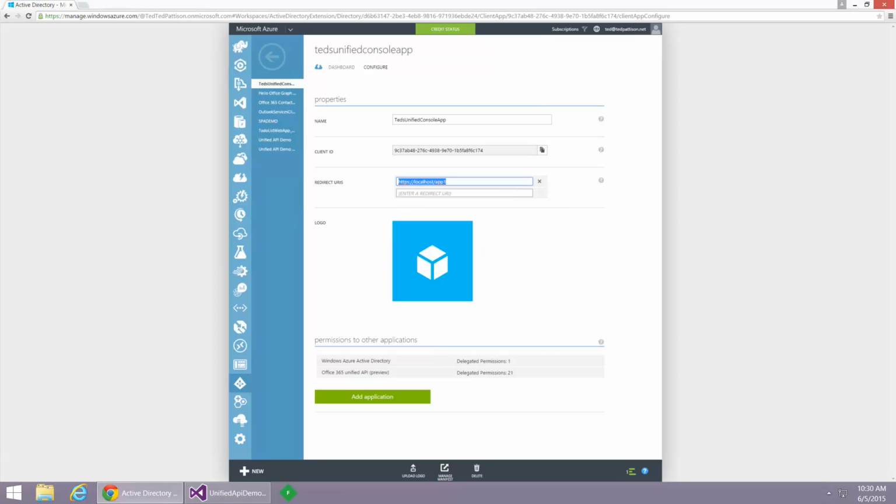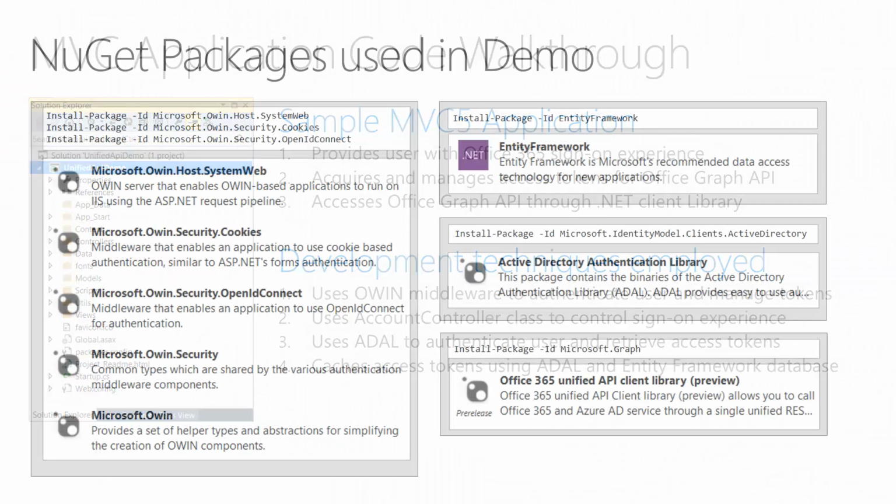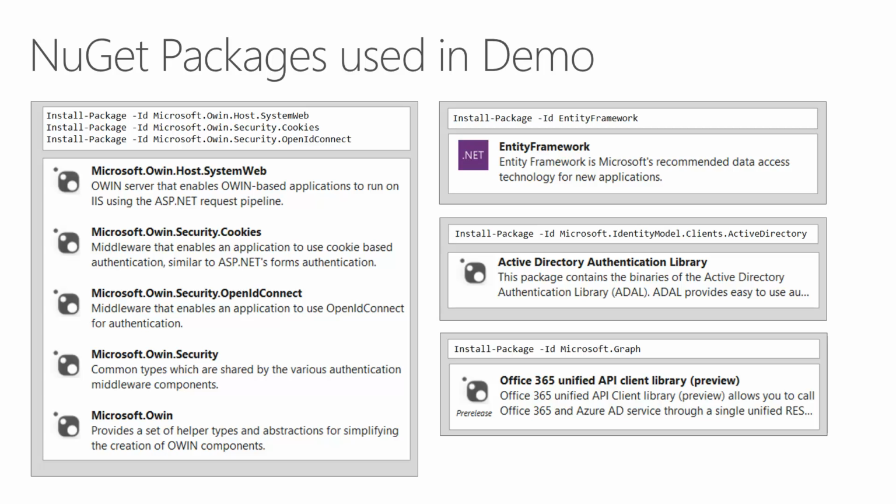Okay, so now the next thing we want to look at is the NuGet packages that are used in this demo. So if you have never used OWIN middleware that was introduced with MVC5, the time is now to get up to speed on what OWIN is and how we add OWIN middleware components.